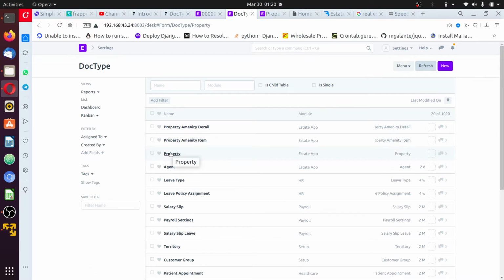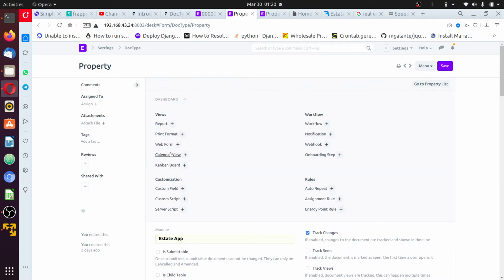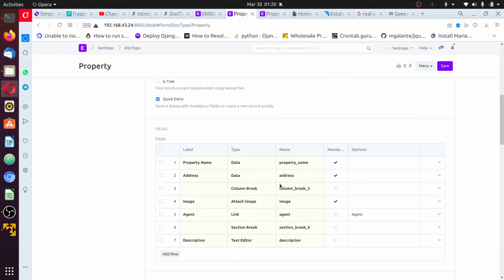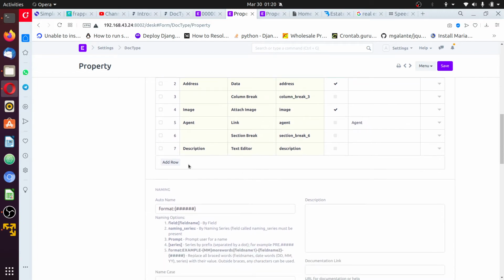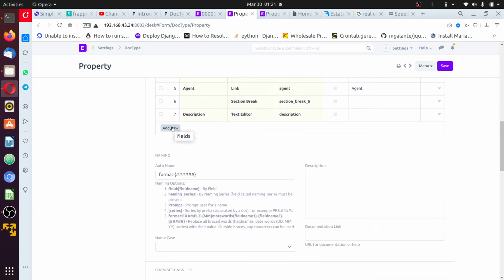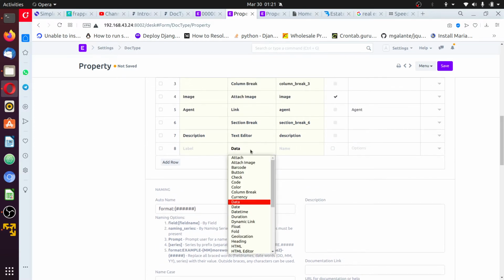Go back to the property. After the agent and description, we can add amenity below. Before that, I'll make this a section break.